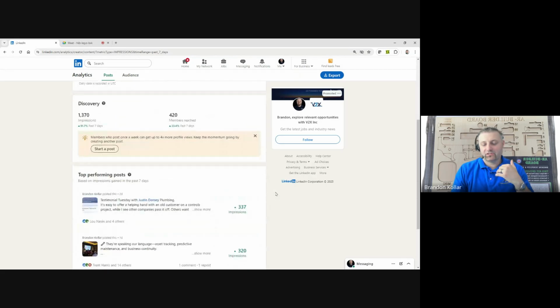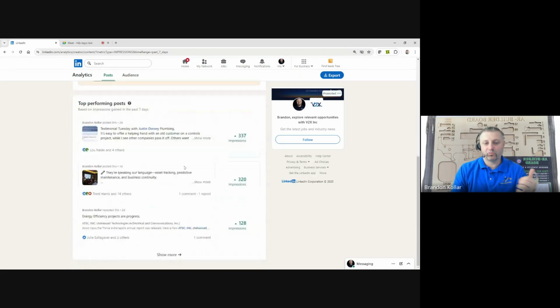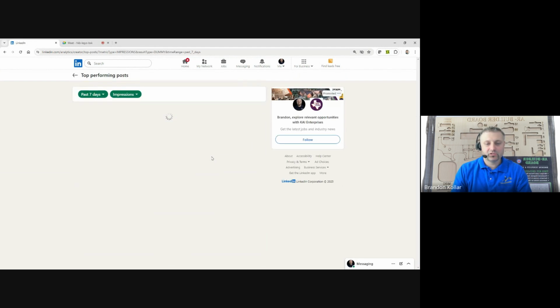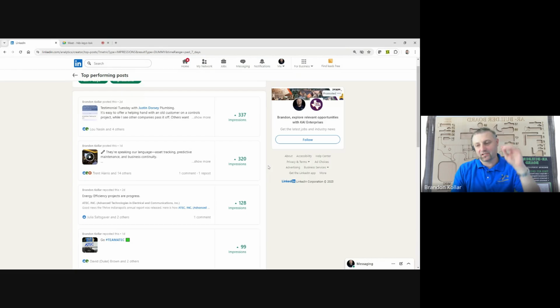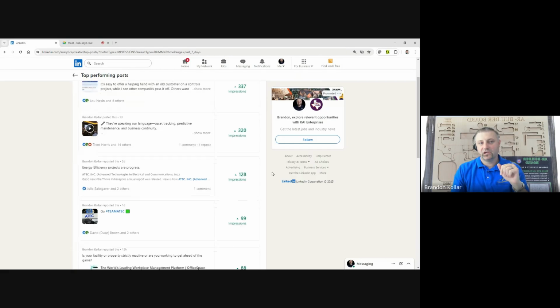So LinkedIn's beautiful for what it does and for the additional things it will teach you. You'll be able to track once you start getting things that are techie, celebrate, see how it does. Tagging someone in a project and then seeing how that does, because then they'll share that.